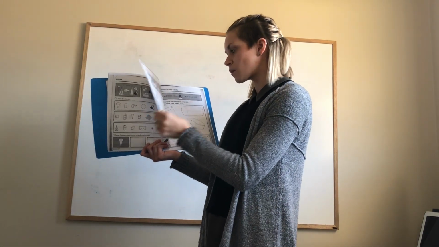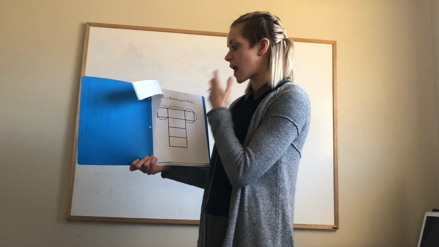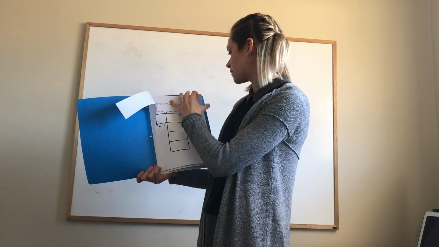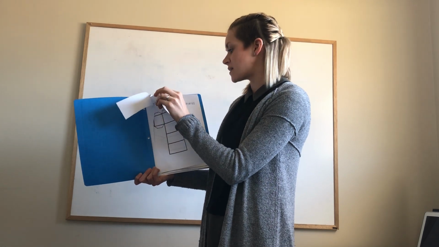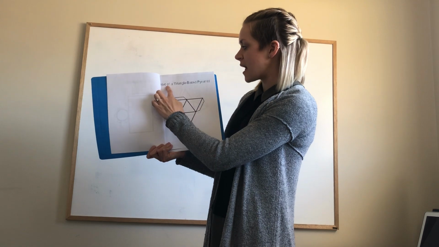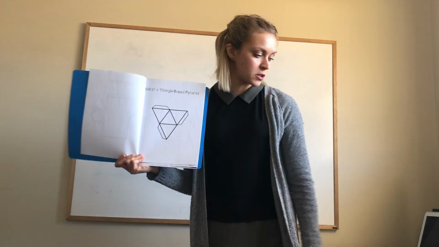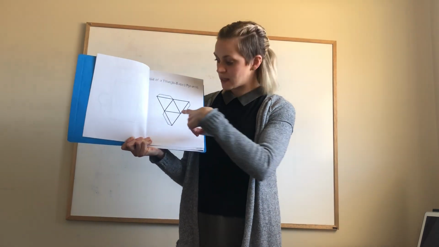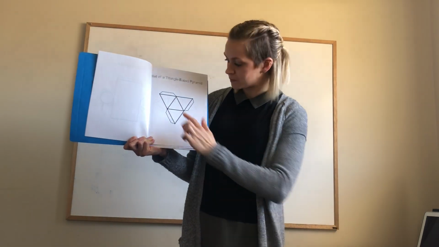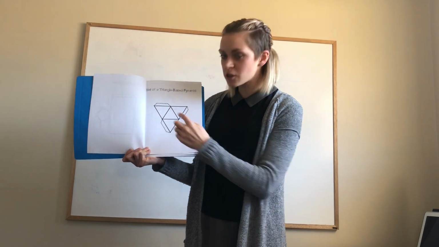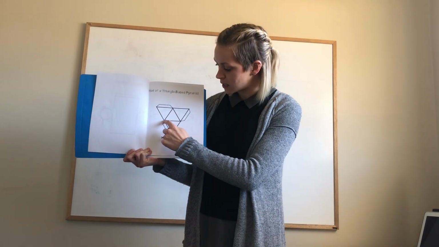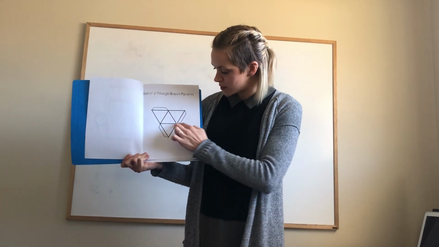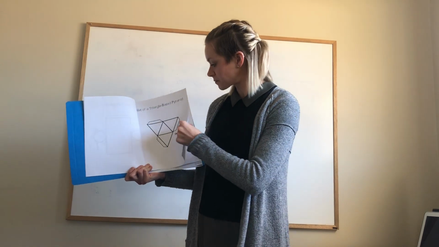Once you are done that, you'll go to the front, and there are 3 pyramid nets for you to find. So not that one, let's find them here. All the ones that say pyramids. So, net of a triangle pyramid. That one is going to be this one, where our base shape is a triangle. So the middle of our net is a triangle with 3 triangles that make it up. Remember to cut around the edges, and then you glue in the parts with the dotted lines.